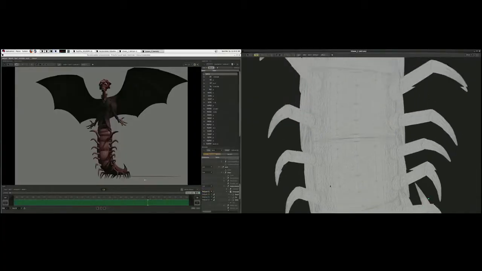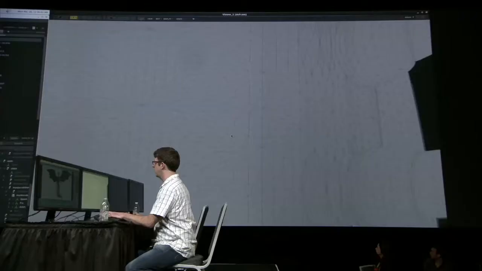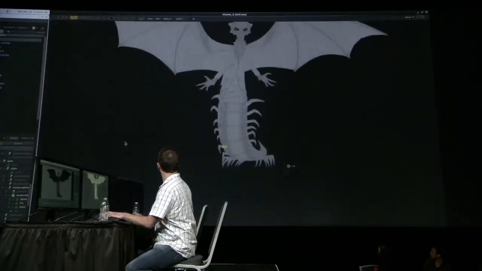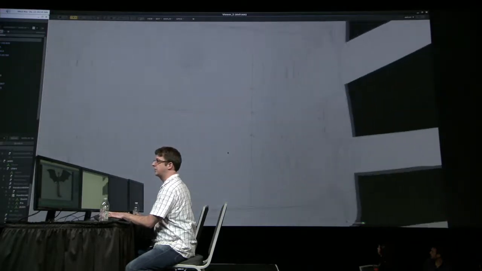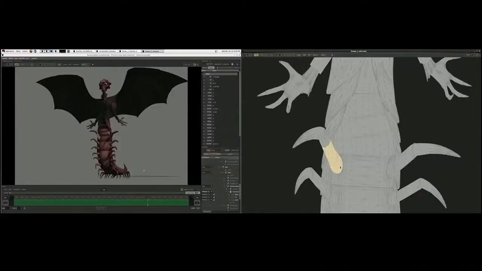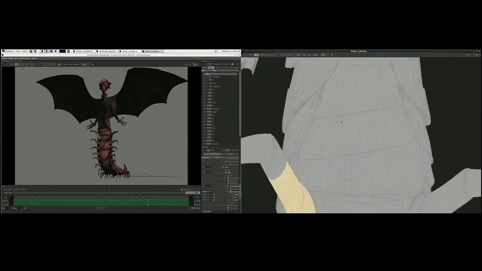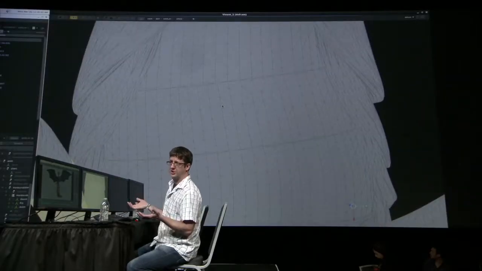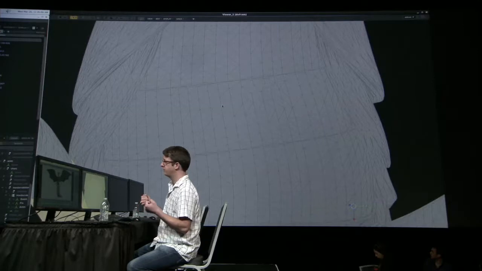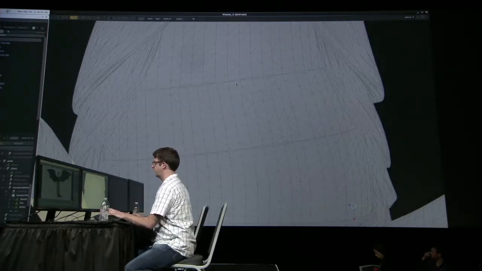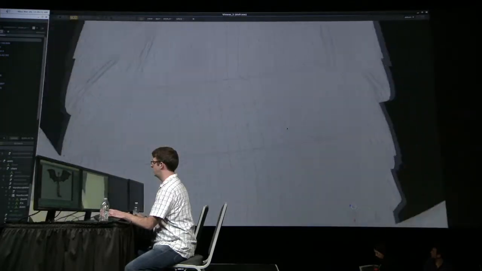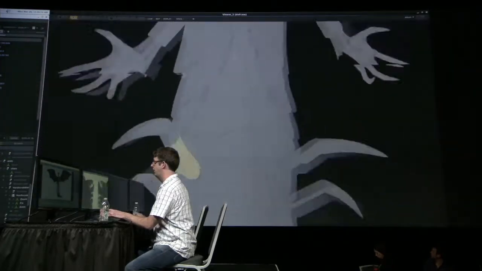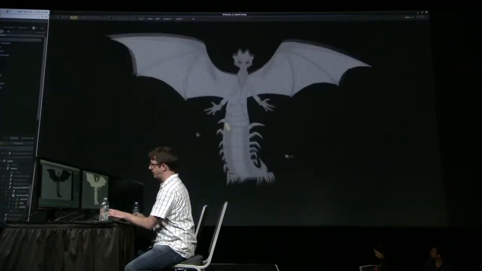I may be biased. Now, one thing to notice here is that as you zoom in, you can see how we're creating geometry on the fly. That isn't a fixed mesh. You zoom in and polygons start popping into place. What's happening here is that OpenSubdiv knows that the surface is smooth and can take that smooth surface and dice it. We're using OpenGL tessellation shaders with OpenGL 4, and they're great. They run super fast on these Kepler boxes. So here we have 3,000 Kepler cores, all making decisions about how to draw that surface, all happening on the fly as we're zooming in and out, and all at very fast frame rates.